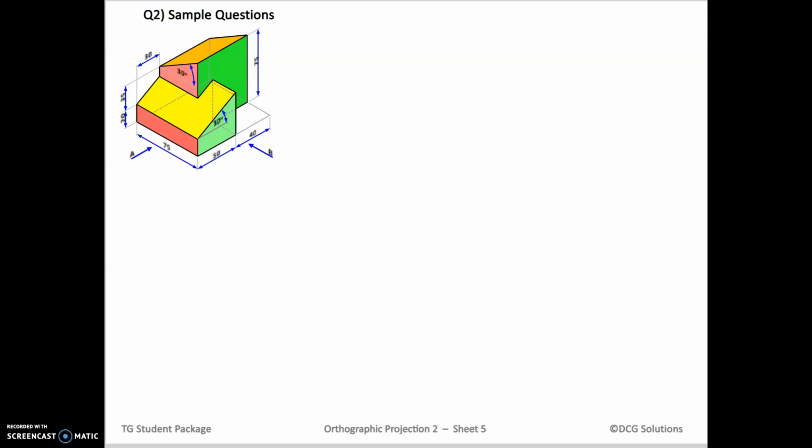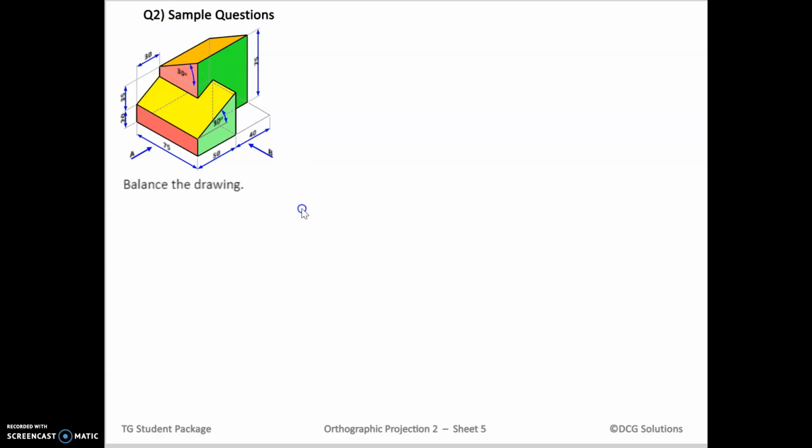We're starting off with a very tricky question. It's a lot more deceiving than it looks. You've got 50, 40, a height of 75, two 30-degree angles, 20 and 35, and a 30 mm gap there. So there's a lot of little bits in it. We're going to have to find the total height of it, where this edge runs along. We'll have to find this point, and we'll also have to find that back ridge, we'll call it.